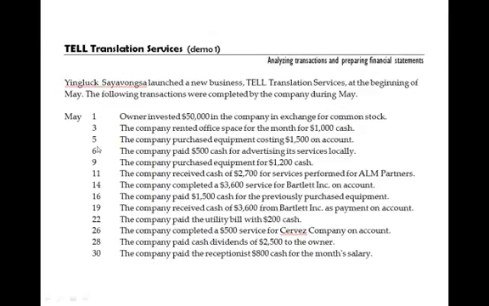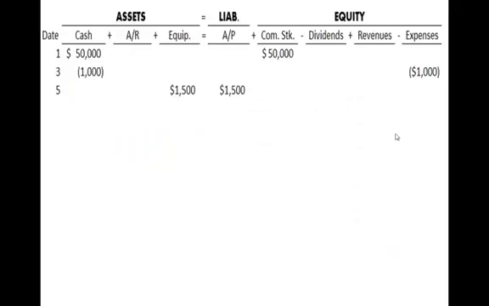Next one. On May 5th, the company purchased equipment costing $1,500 on account. So we're going to get equipment. That's a kind of asset, $1,500 worth, so we're going to increase equipment by $1,500, and it says on account. What does that mean? That means we're going to pay for it later, but not very long later. So that means we're going to give a liability. We're creating a liability here. So we're going to show a $1,500 increase in equipment and a $1,500 increase in our accounts payable. That's our short-term liability that we will pay off in the near future.